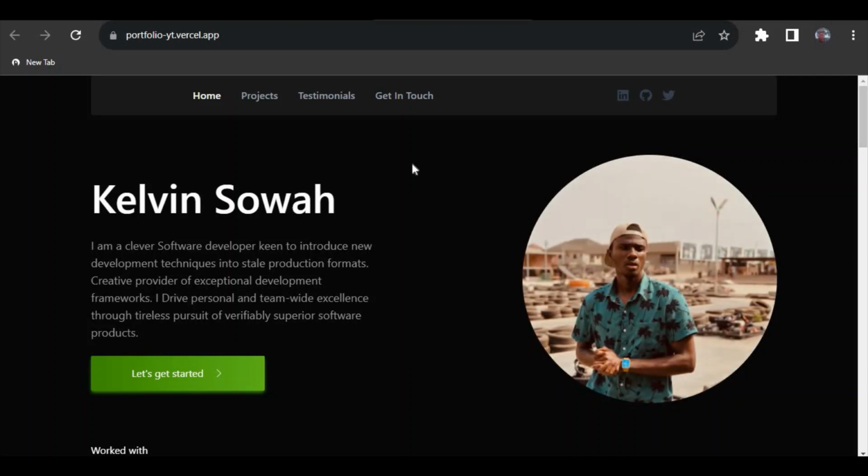So yeah, I hope you guys noticed how the components flied in from the bottom and from the right. So on the start, you can see we have a header here with some tabs and your name here. This is my name and maybe a description of who you are, a little information about who you are. And then we have a button here with some gradients, linear gradients, colors, and notice the hover effect. And also when we come on the navbar, notice what happens when we hover on the icon.